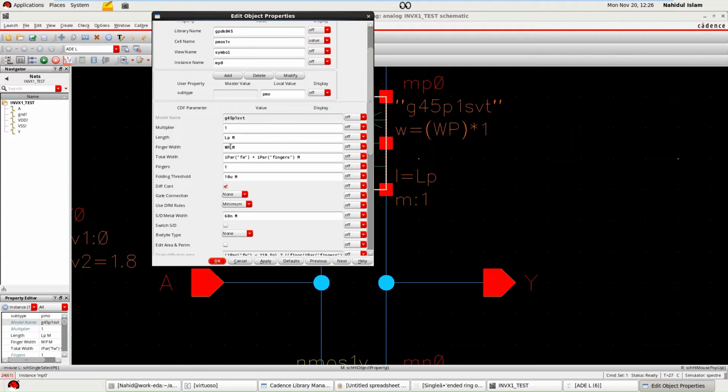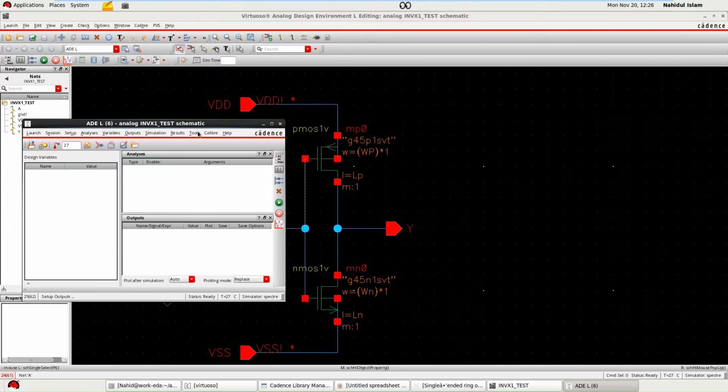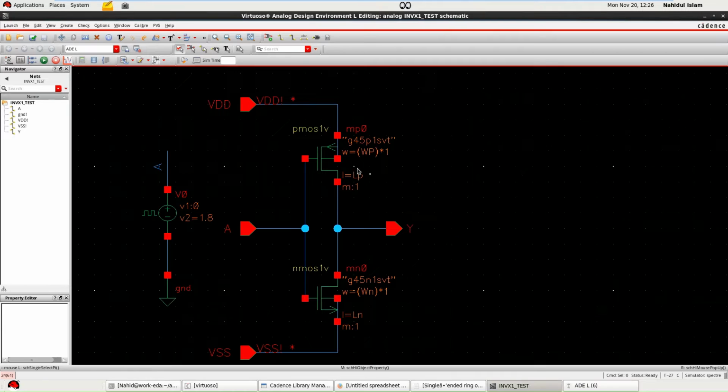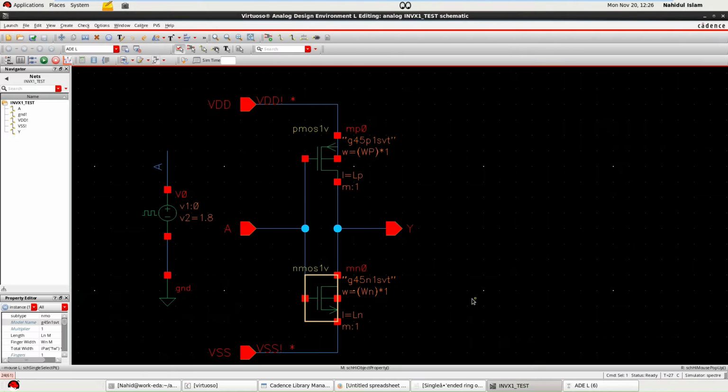I give here the variable width because I want to vary the length and width for sizing the inverter. Also for the CMOS, see there I set variables ln and wn.